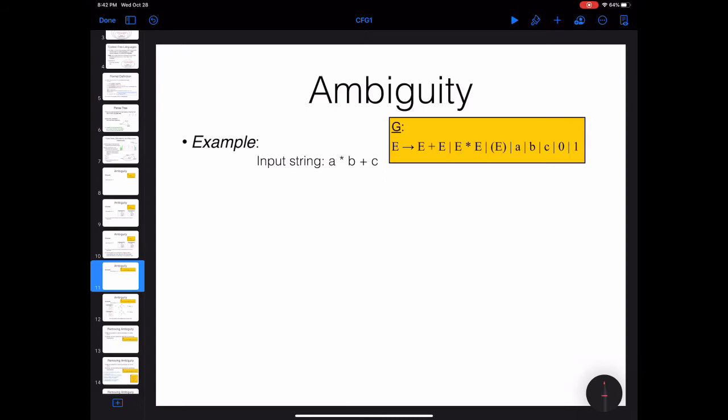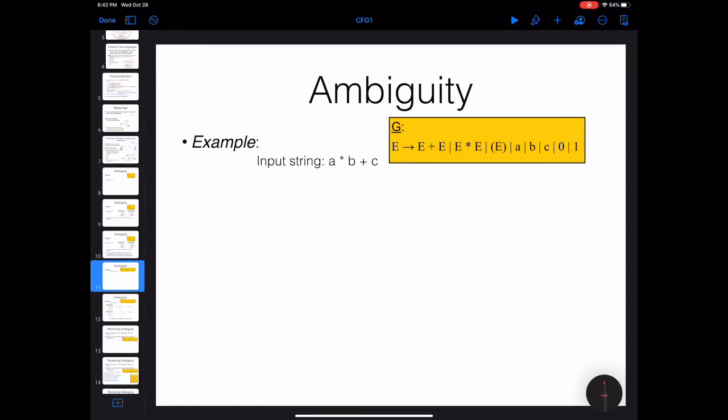Is it good to have more than one parse tree for a string, or is it bad? And why is ambiguity bad? Look at this string here. I'm going to again write down some derivation for this one.